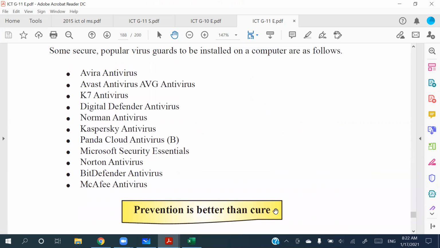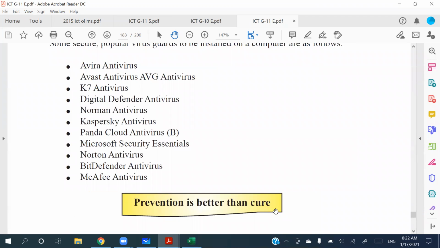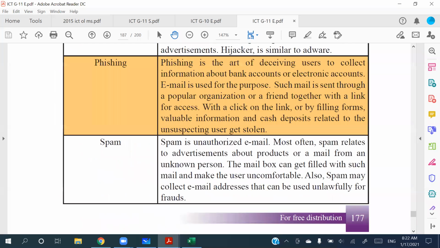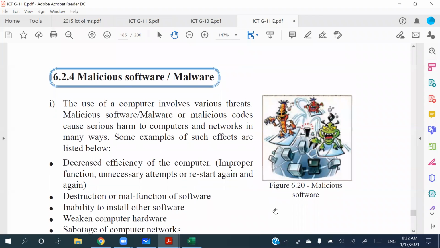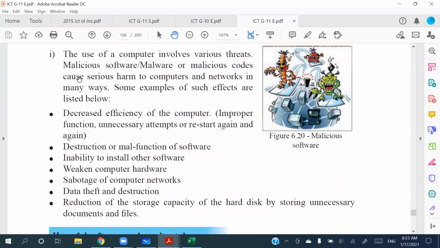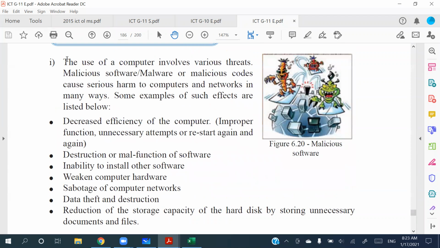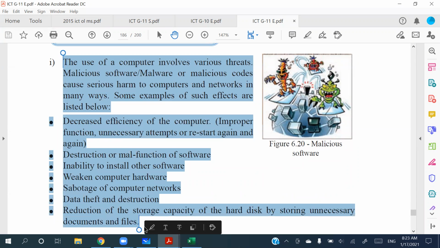And at the bottom, they just list some of the well-known antivirus softwares. Yeah, people, so when you are writing down the things, it's better you have this malicious software heading, and please copy this entire thing. Entire thing means the paragraph, right? Up to this point. Just mark those things, or you can highlight if you're not returning the book, right?